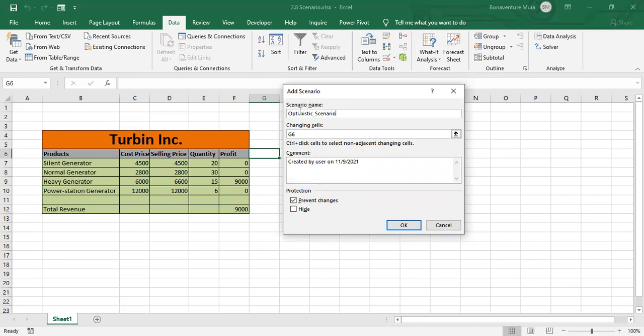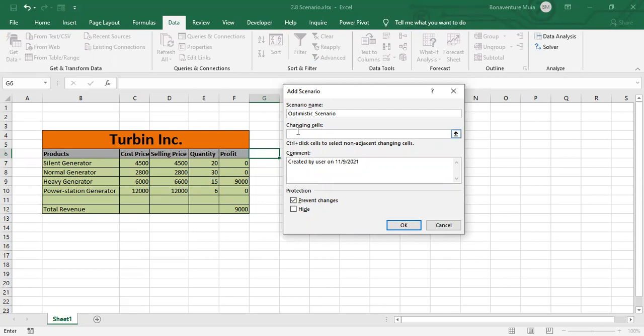The reason why I'm calling this an optimistic scenario is I want to assume that we are going to make better sales compared to the sales that we currently have.